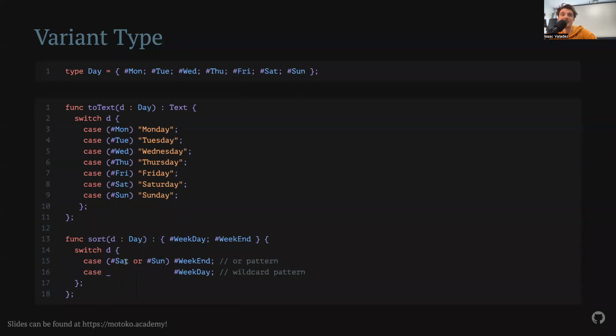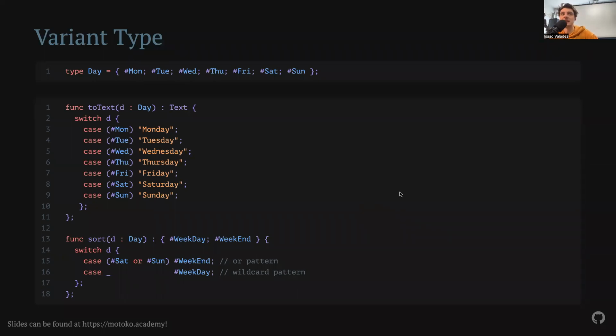So in this case, if it's Saturday or Sunday, return that it's a weekend. And otherwise, it's going to be a weekday since we already checked for Saturday and Sunday. This is a fun thing. I don't know if a lot of people know about it, but you can use an or in a switch statement to check for multiple things at the same time. So that's basically a variant type.